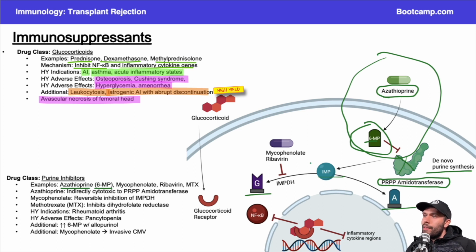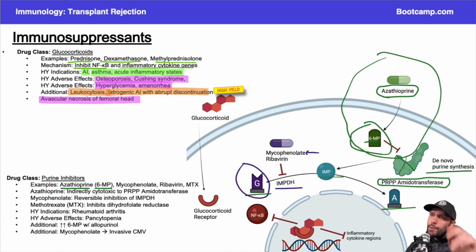Now, mycophenolate and then ribavirin, which I won't talk about too much here, these are both going to have a similar effect, but we're mostly going to be inhibiting the enzyme inosine monophosphate dehydrogenase, IMPDH here. And again, we'll go through the whole pathway when we talk about biochemistry. I don't want to get too off track, but essentially mycophenolate is going to act here. So it's primarily going to inhibit the formation of guanine, whereas the 6-mercaptopurine should be more of a global effect between the purines.